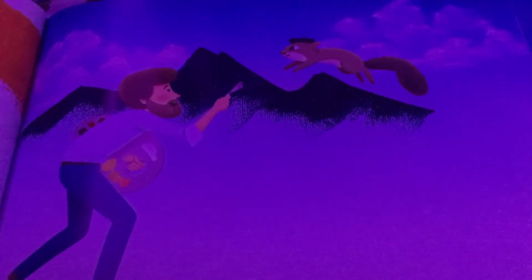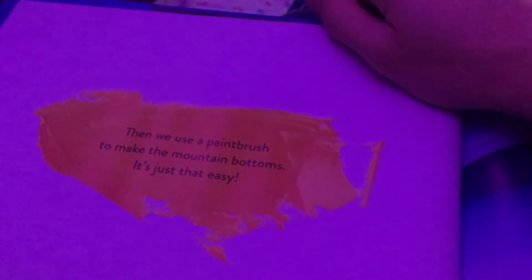What nice mountaintops. Look at Peapod. He's loving it. Then we use a paintbrush to make the mountain bottoms. It's just that easy. He just blends the bottom right into the background. I love, like, it's magical when he does it. It's because of the wet white paint that he uses. And then it makes everything blend really easy. That's his technique. Sorry to ruin the magic.